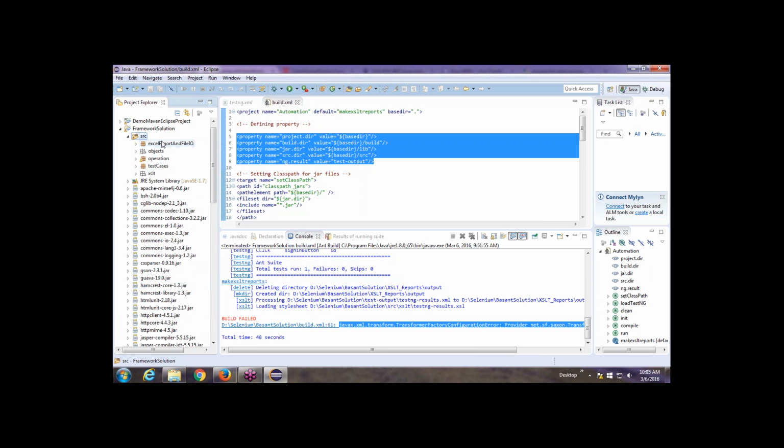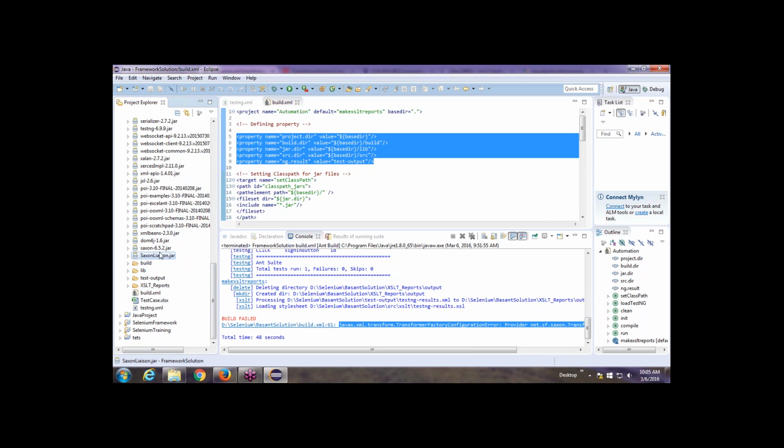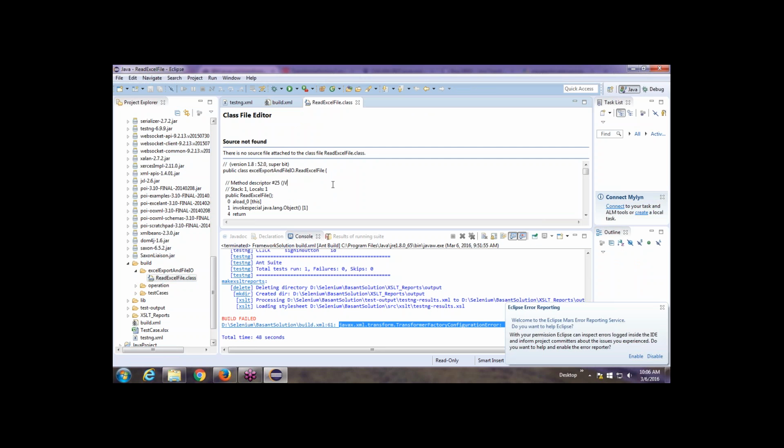The src means this is your source, and the library folder should have all the respective jar files, because all these jar files are used at runtime execution whenever we run our script. This is for project level. But whenever we are building, in the build folder you can see, all this is converted into normal .class files. This is our main class.